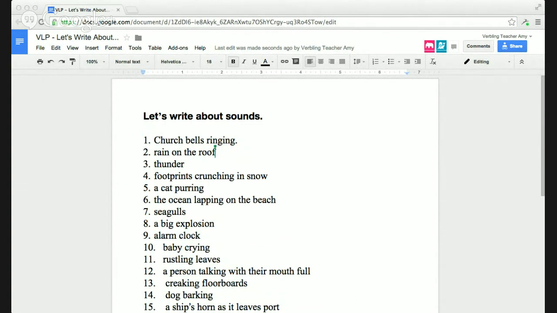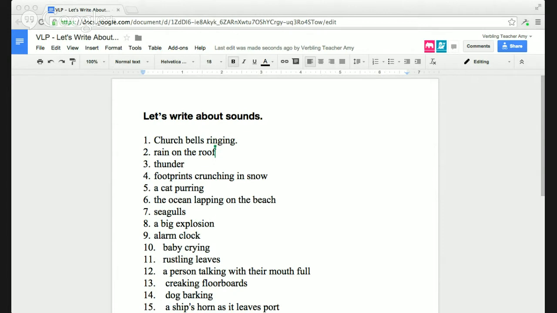Just be inspired by sound today. So see if there's any adjectives, any nouns, any verbs, any great language that you can use to describe or give us some kind of a sense of sound through your writing. So that's all the instruction I'm going to give you. You've got 20 minutes, maybe a little bit more.